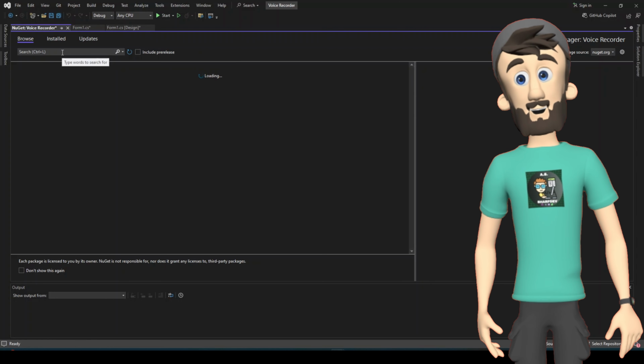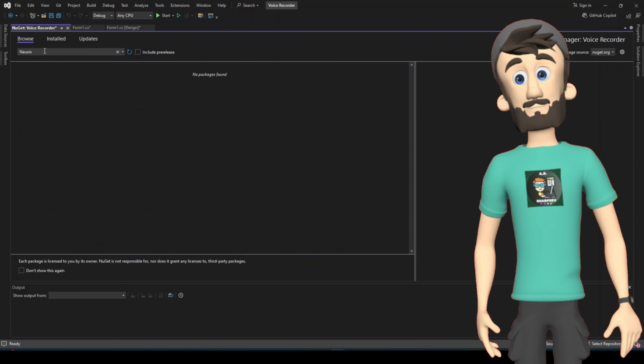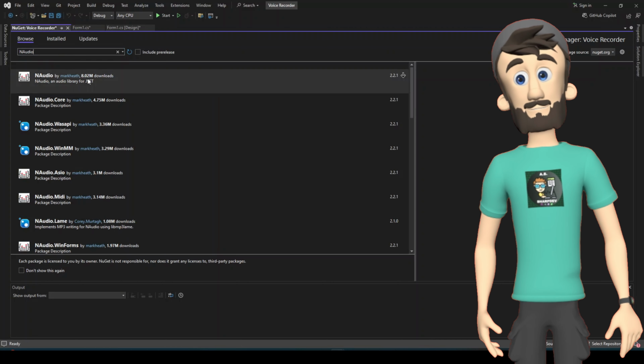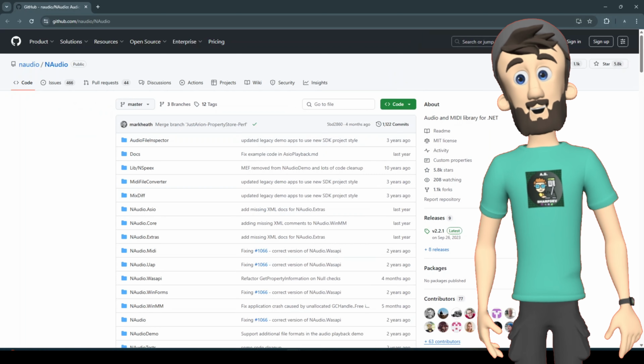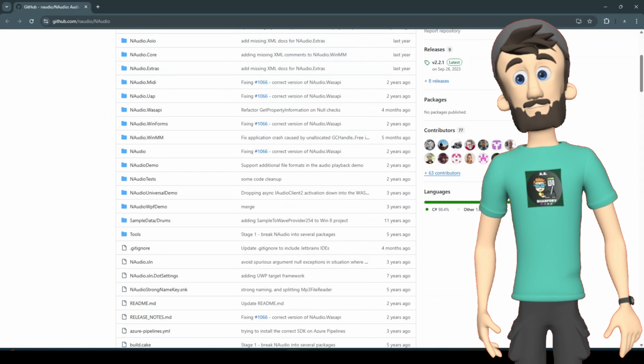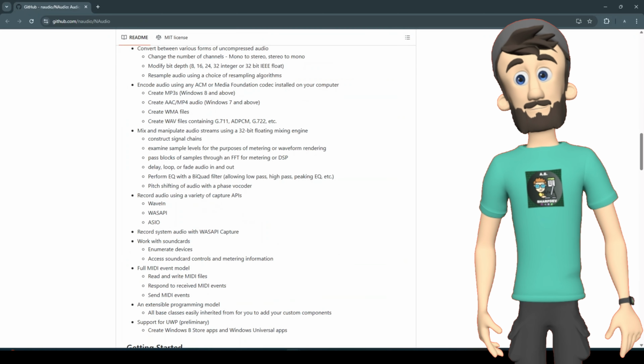Before we dive into building our voice recorder, let's talk about the secret sauce behind it, NAudio. So, what is it? NAudio is a super handy, open source audio library for .NET. It lets you record, play, and even analyze sound in your C# apps, with just a few lines of code. Imagine trying to capture microphone input or play a WAV file. NAudio makes it ridiculously easy. No need for complex APIs or media players, it all runs directly inside your WinForms app.